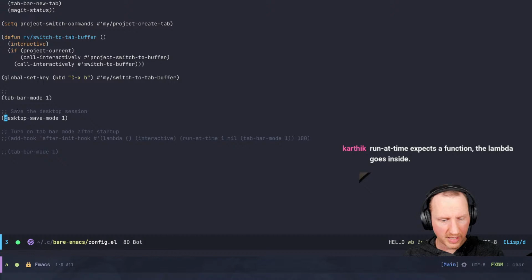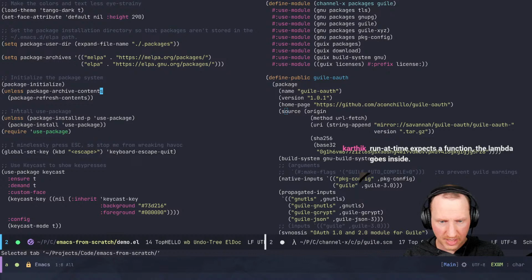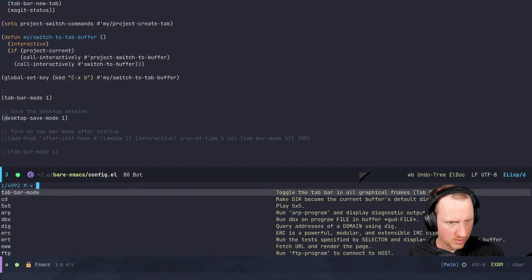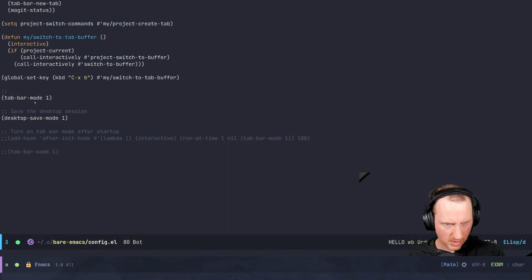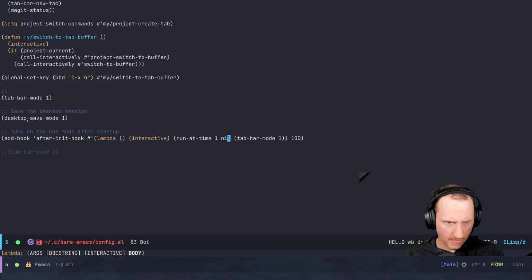So what if I do Control X T O? Control X T O. It doesn't actually show the tab bar. Yeah, see, it's not even doing anything. Yeah, I know. I didn't finish writing that. So, oops. Yeah, you're right. Let's take this part, put it out here. Oh, no. I was right, wasn't it? Yeah, that's fine.